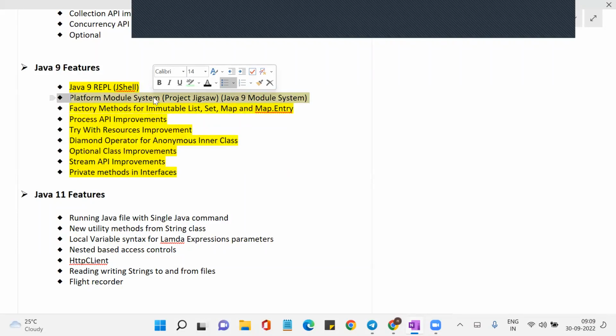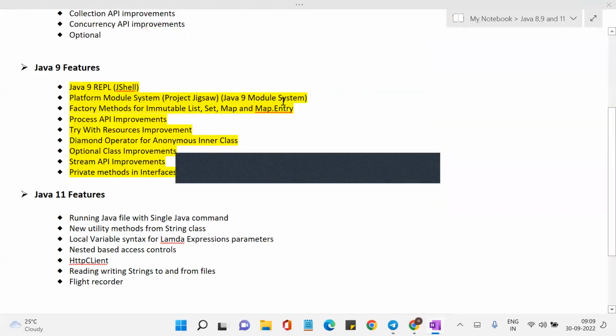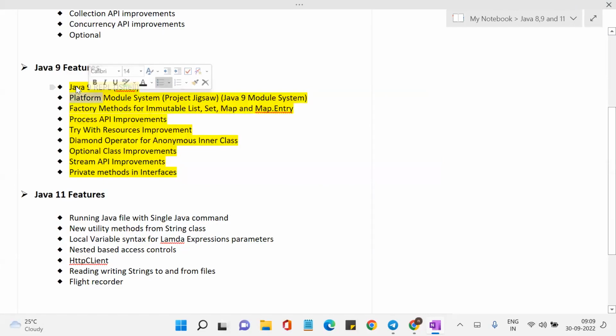In Java 8, you all know that there is a rt.jar, correct? But whenever you download Java 9, there is no rt.jar. That is nothing but modularization. It has changed. What is the change? What is the advantage of that change? So we are going to look at that under the platform module system. And then there is another thing called JShell. What is a JShell? What is the advantage of a JShell? How can we open a JShell? How can I write code in the JShell? That is what we are going to look at.